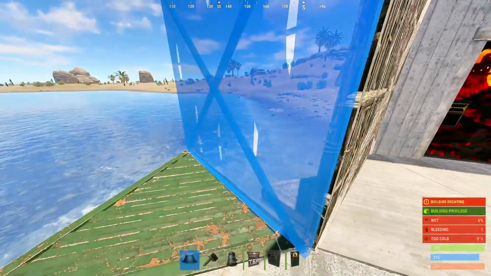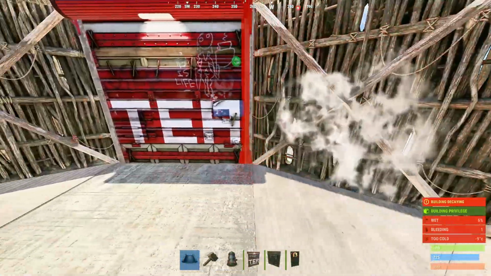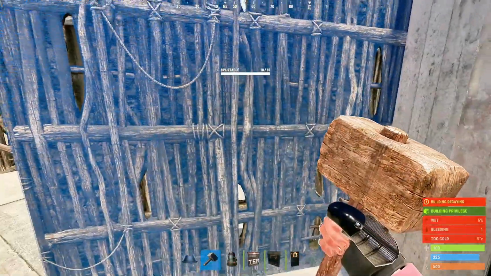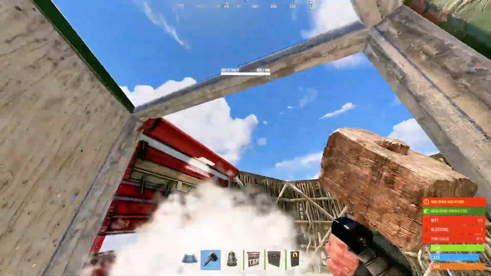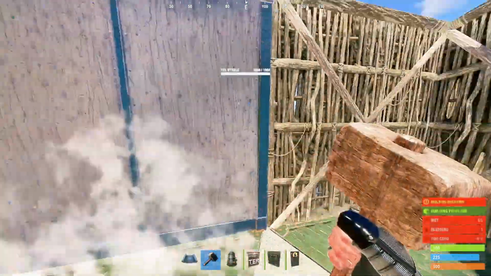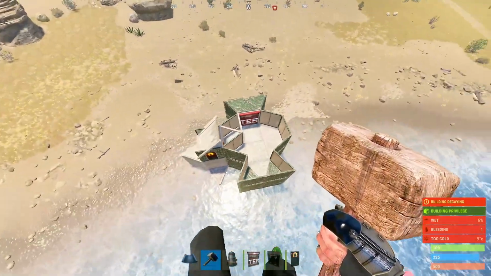So we wall this in now, and we just go around all the edges. Nothing difficult, nothing complicated. You're literally just walling it all in. I'll put a wall next to the door and upgrade that. This forces raiders going through the doors to come in this direction. Force them to go in the direction you want them to go in. Not as though you want them in your base at all, but you know what I mean. So it looks like this.